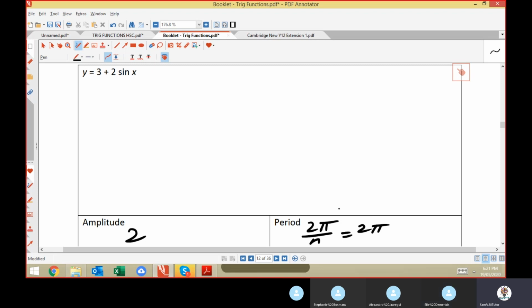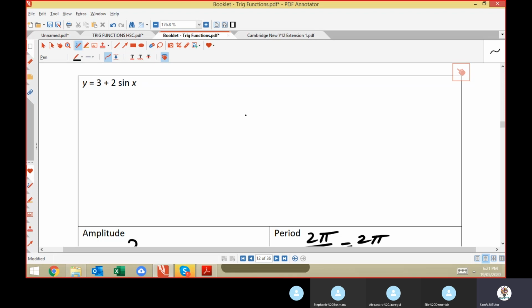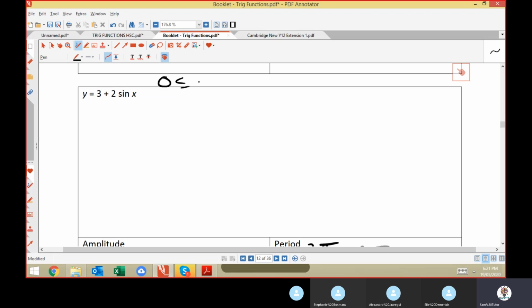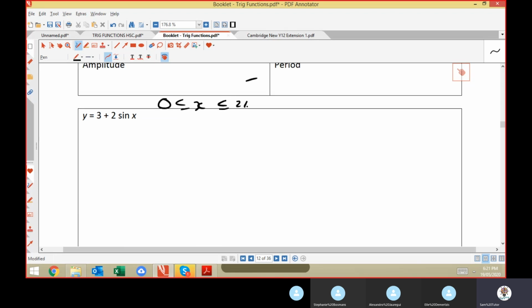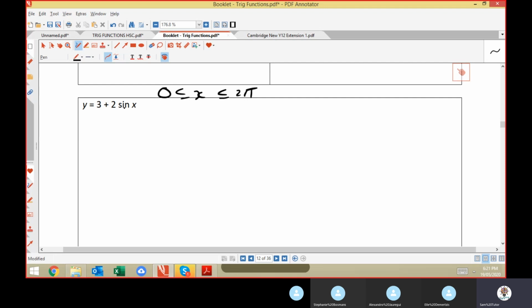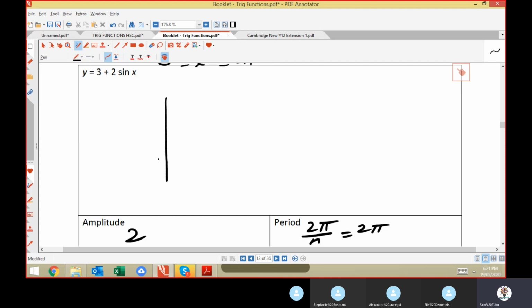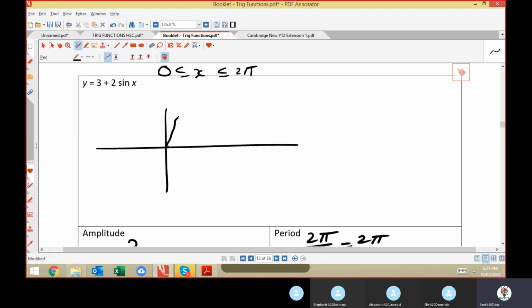So every 2 pi, you should see 1 sine. And we know that the domain is 2 pi, so we're going to see exactly 1 sine within that. That's not a problem. And then shift the whole thing up 3. So this is what you get taught at school. Voila, 2 pi, pi, 0, 2, minus 2, and then they tell you to shift this whole thing up 3. Is that how you got taught?